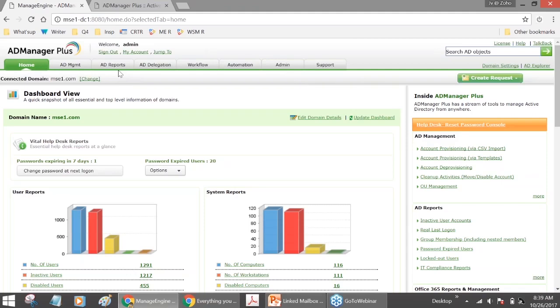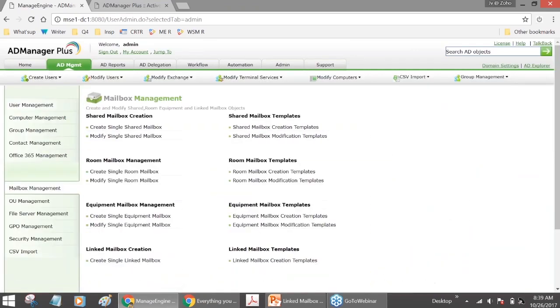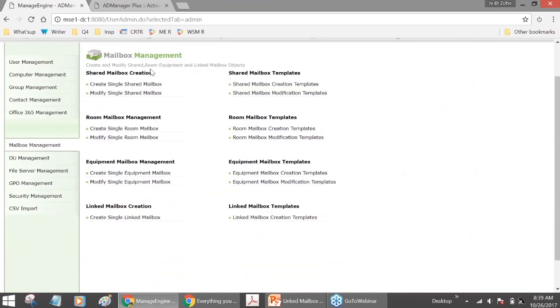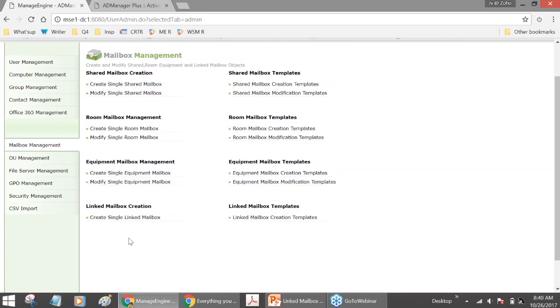All right, so we are going to talk about AD management, and in this case, it's going to be mailbox management. So what do we have right here? At this point, we were already supporting shared mailbox, room mailbox, and equipment mailbox based on the number of frequent feature requests that we had got. We had gone ahead and created a linked mailbox creation module as well. So what are we going to witness today? We are going to be talking about single linked mailbox creation, and I'm going to give you a heads up, or more like a sneak peek: the development team is working towards having bulk mailboxes created as well.